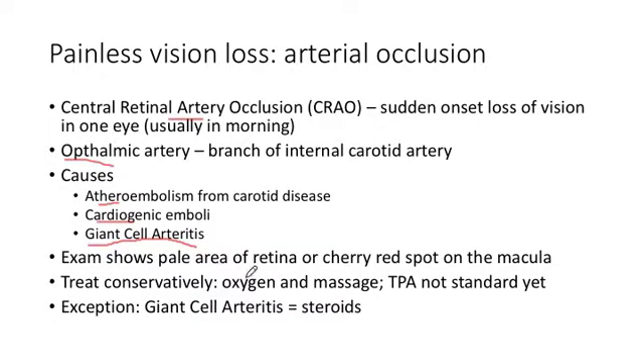When we look at the eye in this case, if they give you a picture — once you see this, it's easy to recognize: anytime the retina is not red but pale, that suggests it's been infarcted. Just like in Tay-Sachs disease there's a cherry red spot on the macula, in adults that shouldn't be there. Here you see the cherry red spot because the surrounding tissue is white, allowing the red spot to show up. Treatment is conservative: oxygen by face mask and eye massage. Do not pick TPA or invasive management — that's not recommended.